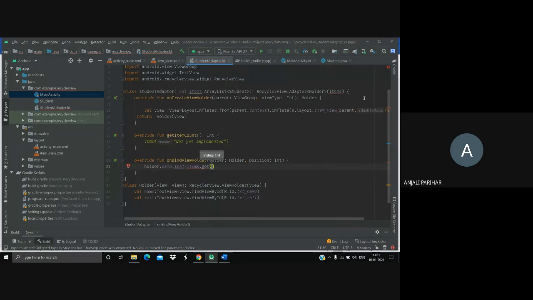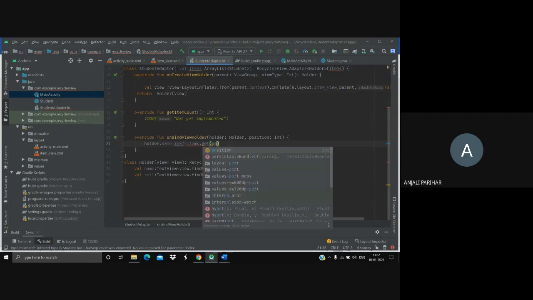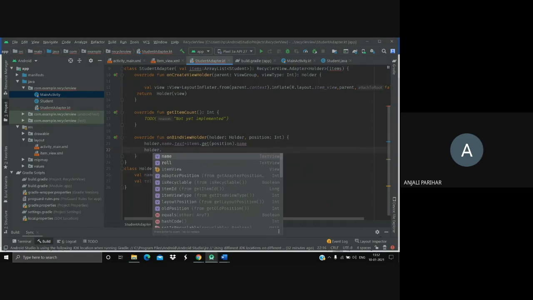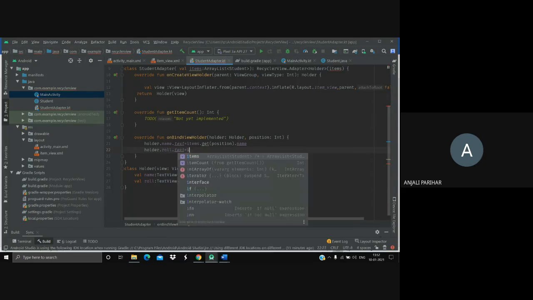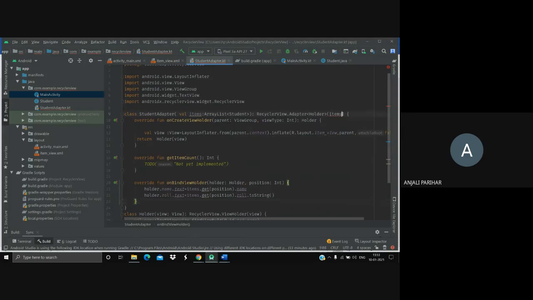So I got the list of students here in items, and according to the position, because this is a position variable, right? This will give us the position of the view holder in the adapter. We'll be having a particular item, and that position must be referred to the adapter in order to set the data, because we are having a list of data, right? So let's say I got a particular student. Now I need to set the name, and now I have a role here. Get the position of that student and set its role. The role is an integer type, so I need to use toString here.